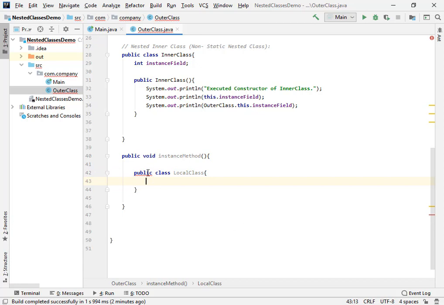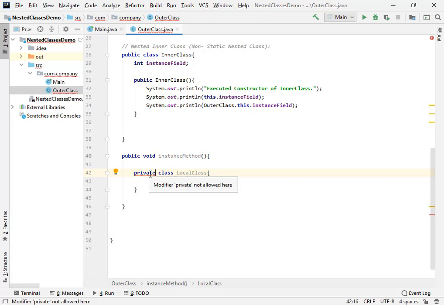Now you can see we have an error. If I put the mouse over it, you can see it is telling us that the public modifier is not allowed here. Why is it not allowed here? Because it is a local class. It cannot be accessed outside of this method. It can only be accessed within the same method in which you are defining this class. So now I'm going to make this private. Still, you can see it tells me that the modifier private is also not allowed here.